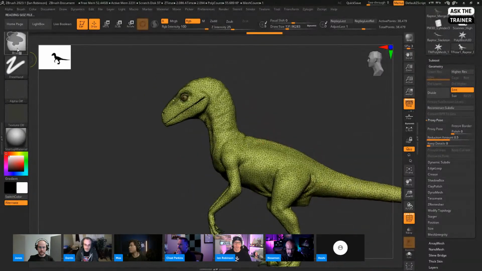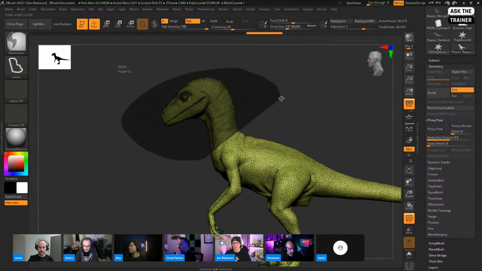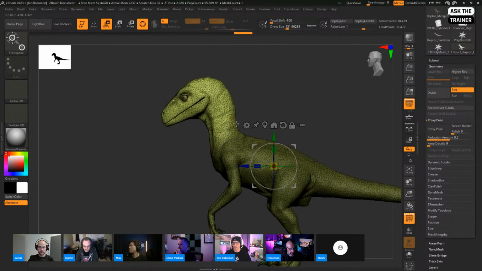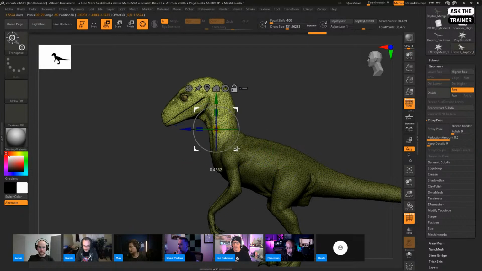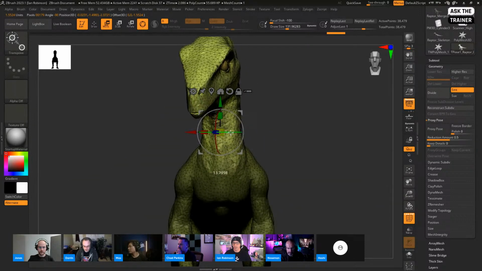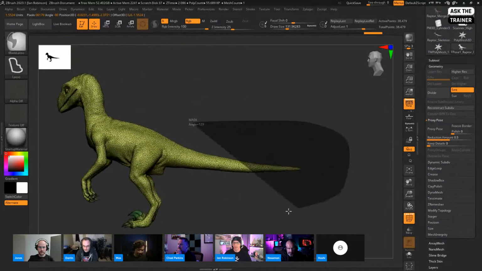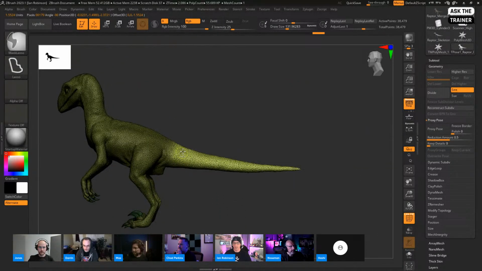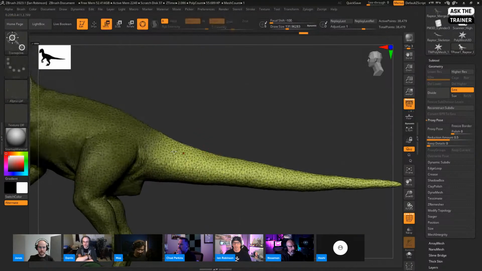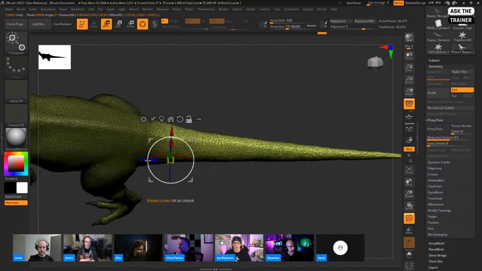So now I can come through. Let's create the mask lasso, maybe do a couple soften real fast, and now I'm going to come through here and actually start making a rotation. And let's make a big change just for fun. So I'm going to come through, maybe mask this section off and do some just simple mask softening.